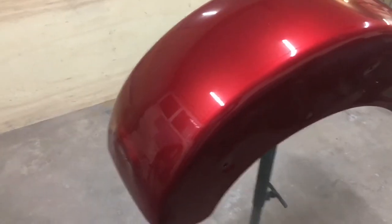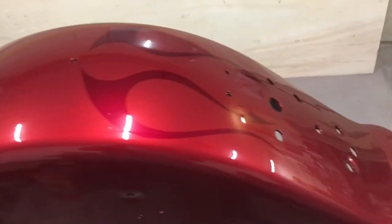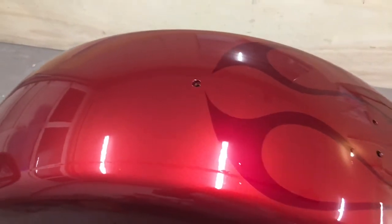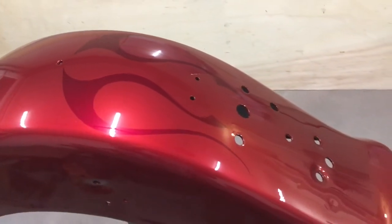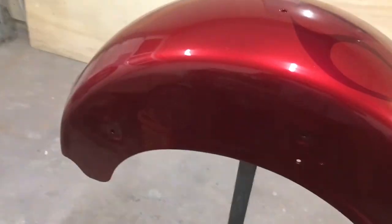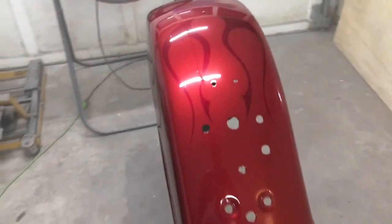Sometimes if you try to spray clear on too wet, it's going to run on you and cause you a lot of extra work, but I'll be able to sand this flat where you don't feel the edge of that flame. See a couple little dust particles there. Stuff like that always gets in the clear if you're painting in your garage, but that's okay. I can sand that and polish it, and it'll look absolutely perfect.